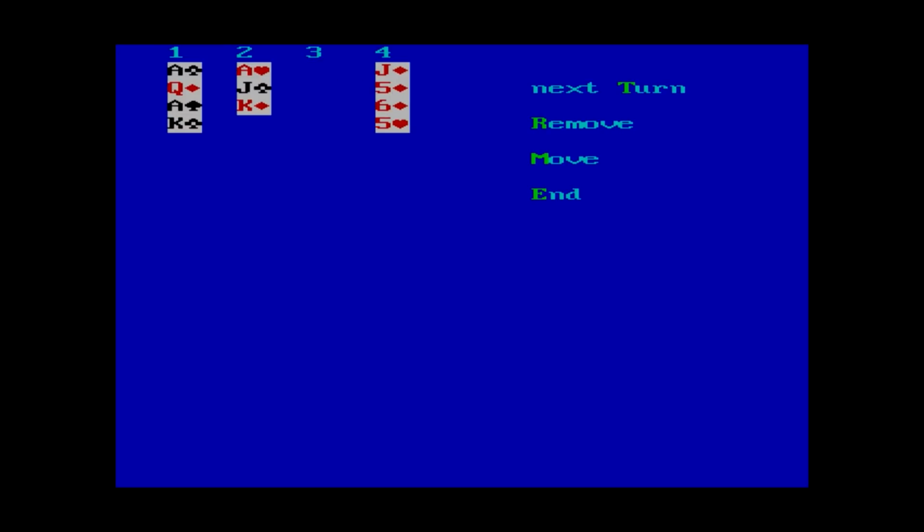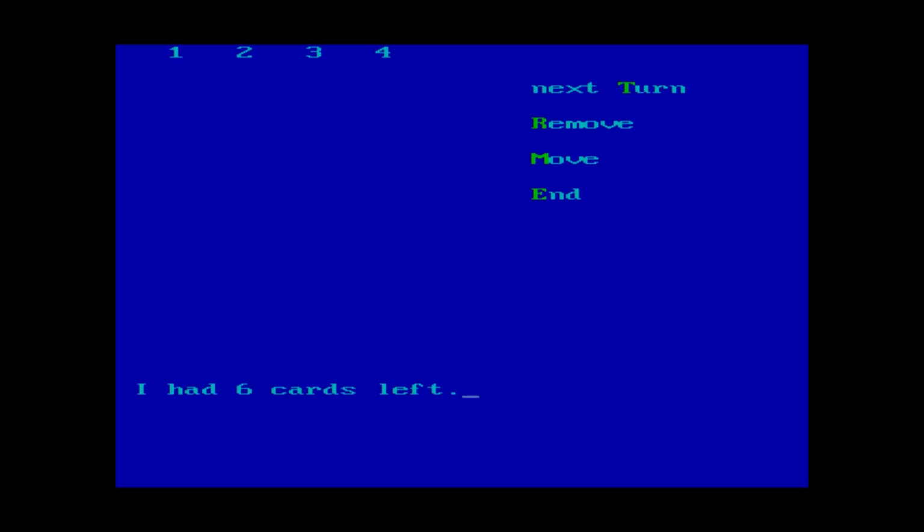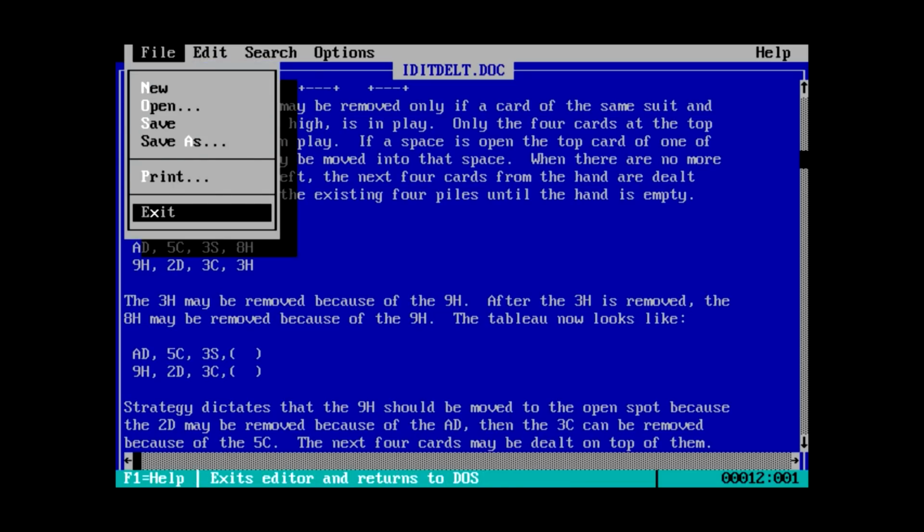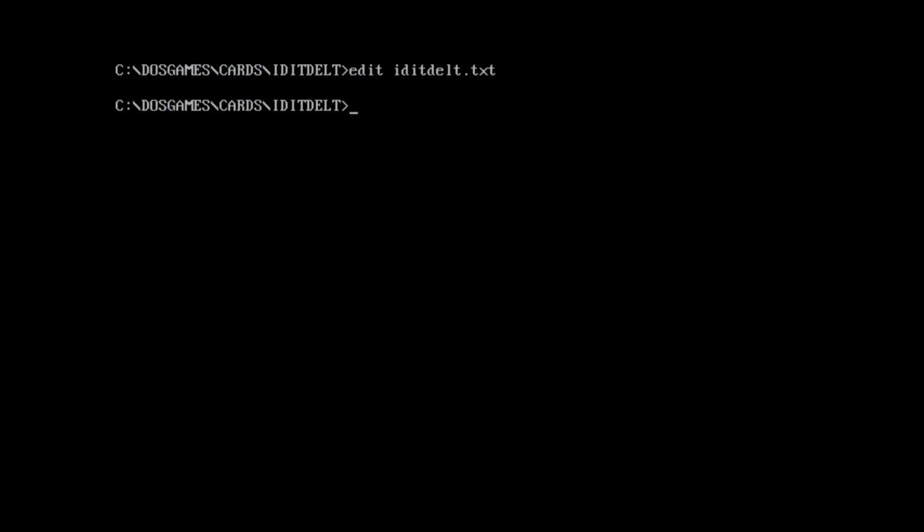Okay, so I'm watching the computer play a game, and it's still not making a lot of sense to me as to what's going on. Although apparently, computer cleared the board. I think I'm gonna have to read the rules again. Okay, I think I've taken another look at the rules. I think I get it now. So let's go back in.